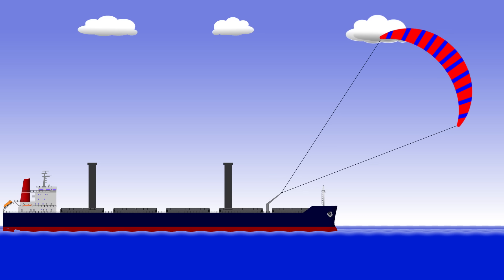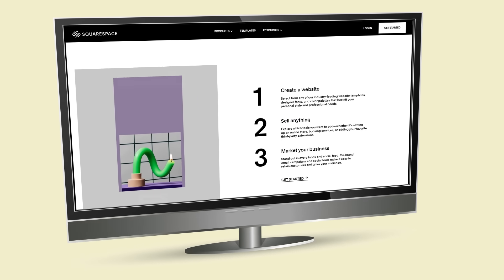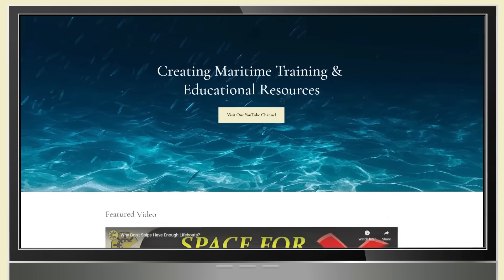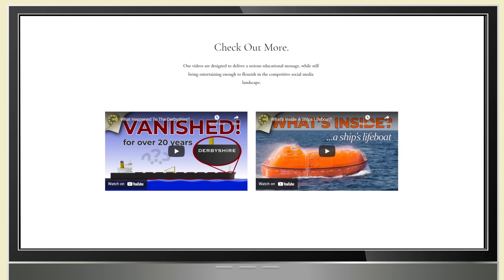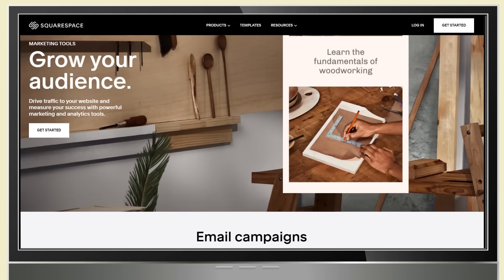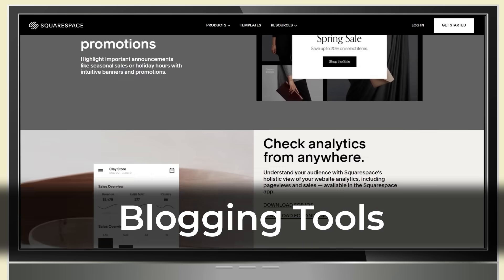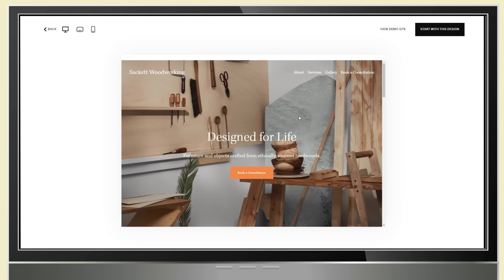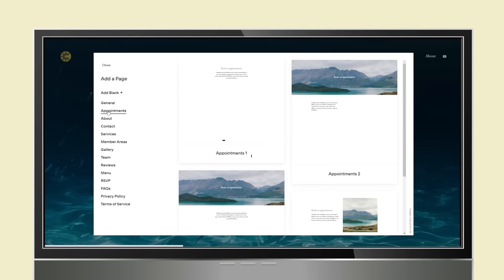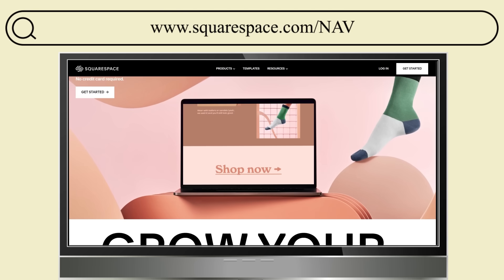Squarespace is an all-in-one platform that allows you to build a beautiful online presence to run your business. The big advantage is simplicity and speed — it took less than one hour to get a site up and running thanks to their templates and intuitive page builder. Features include social media integration, membership areas, email campaigns, donations, blogging tools, and powerful analytics. Simply select a template and customise it as you wish. Check out Squarespace.com for a free trial, and go to squarespace.com/nav to save 10% off your first purchase of a website or domain.